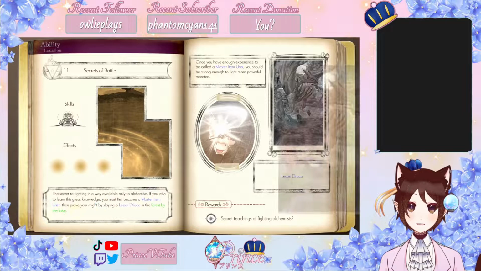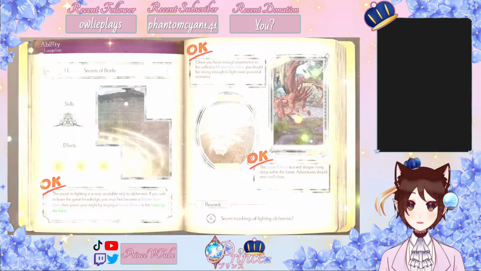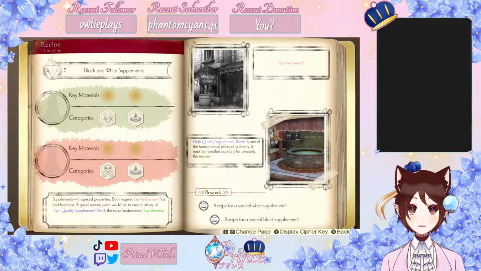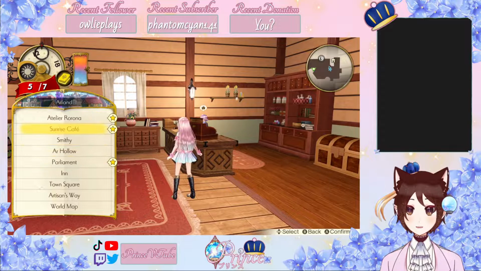Secret techniques of fighting alchemists. Let's learn. Alright, what did we learn? Oh, interrupt school skill boost. Nice. Alright, so I need purified water, which something tells me I'll find in the cafe.